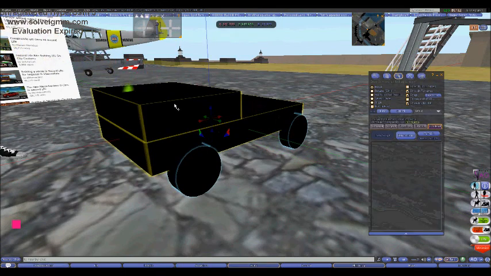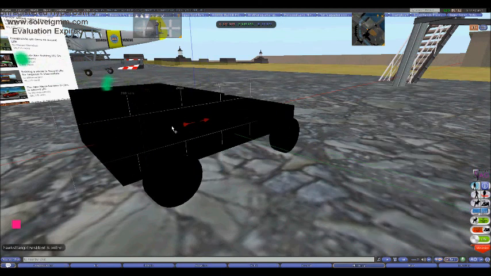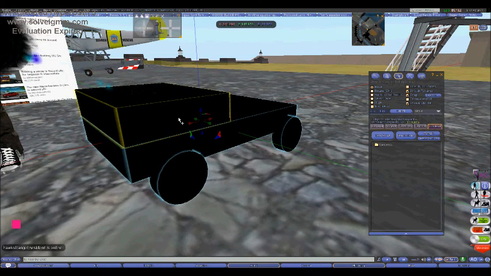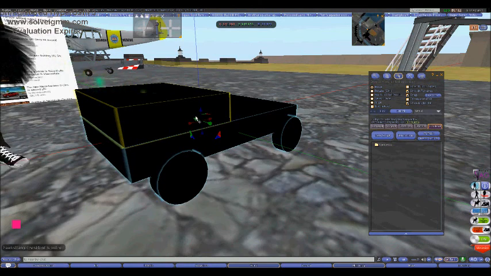and then you select your root prim as the last prim, so that becomes your seat, and then you hit link, and now that seat is the root prim. It's really important, the last thing you select, because that's what the scripts are going into. And just as important too, there are some builds where you don't want the root prim to be selected, because you might have a color change script where you only want the body to change color, and you don't want the wheels and everything else changing color.